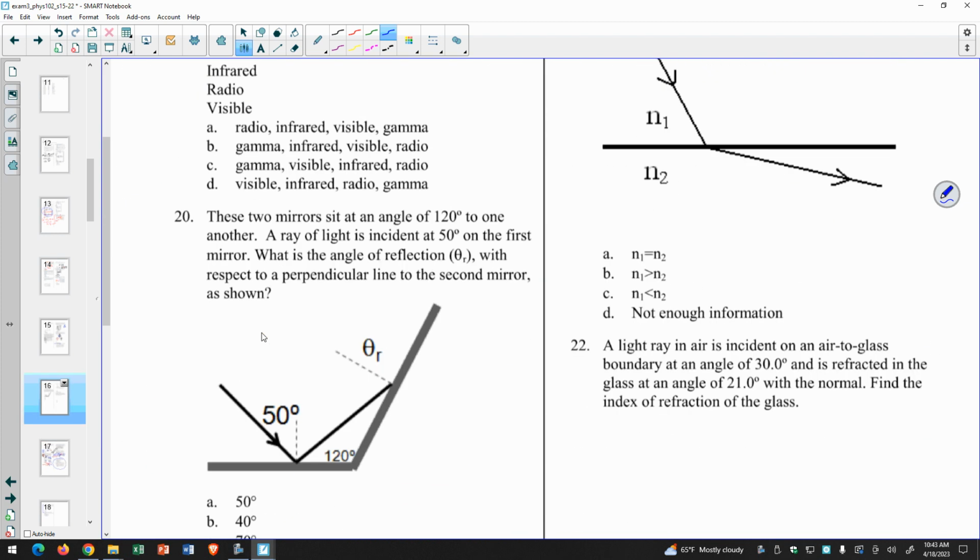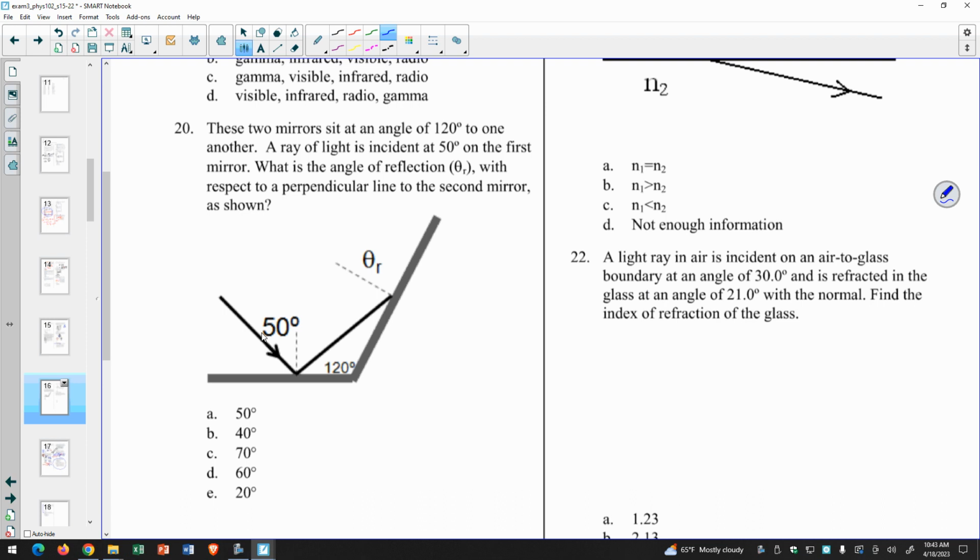Sort of skimmed through them. You see a lot of these are similar. You'll probably have one like 22. That's just where you're calculating the index of refraction or the angle of refraction. What are you going to do? That's that N1 sine theta. Right. You're going to draw a picture. Please draw a picture. It will help you. If you just do it in your calculator, you're not certainly going to get it wrong, but you're much more likely to get it wrong. Draw a picture. It will really help you when you're doing this.